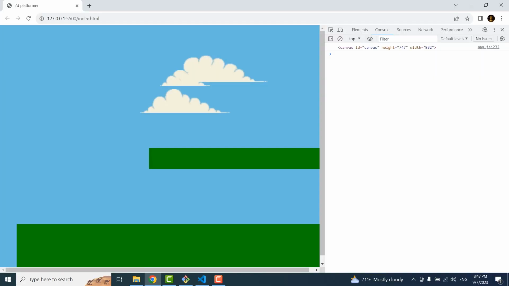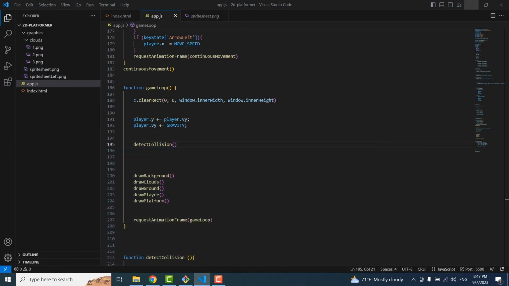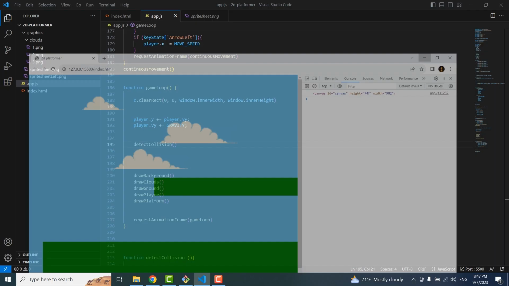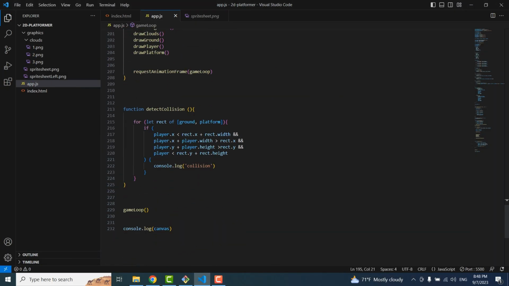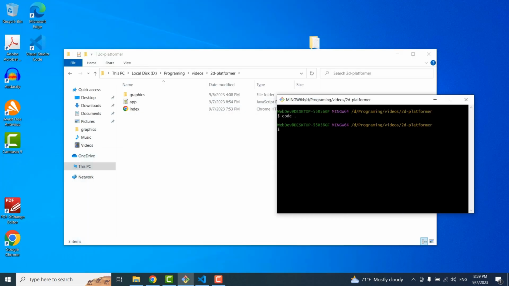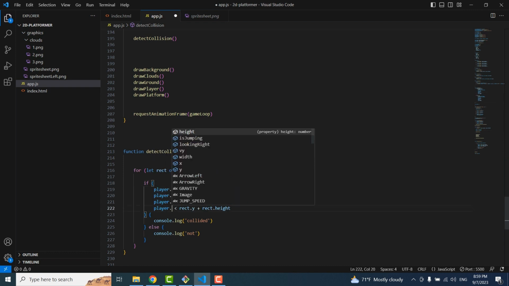We're going to let gravity do its thing. I'm not seeing the collision. That means I made some mistake here. Okay, I think I found the mistake. My mistake was I forgot to put the .y here.